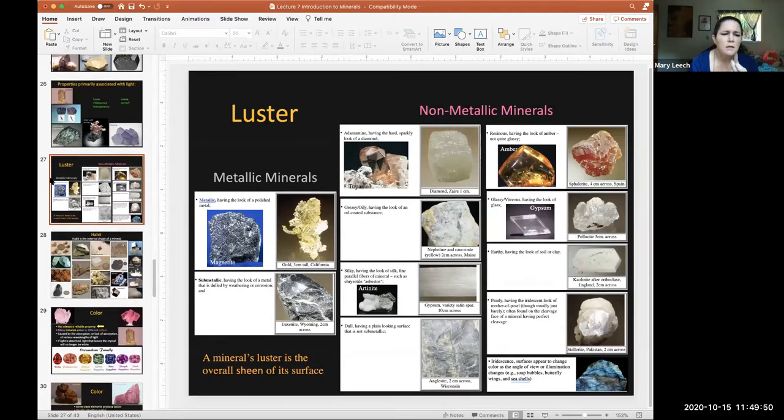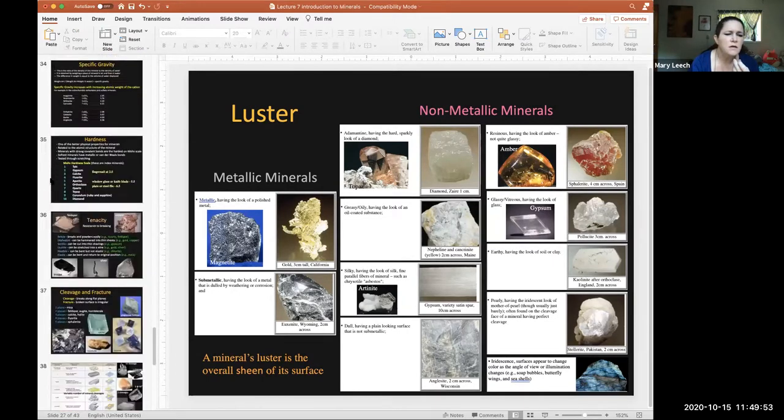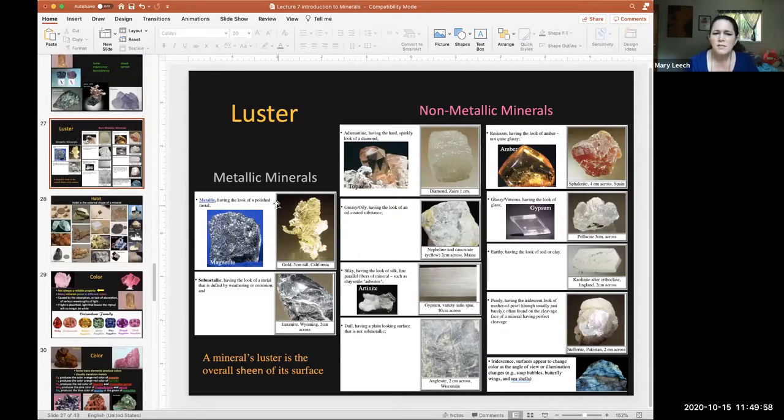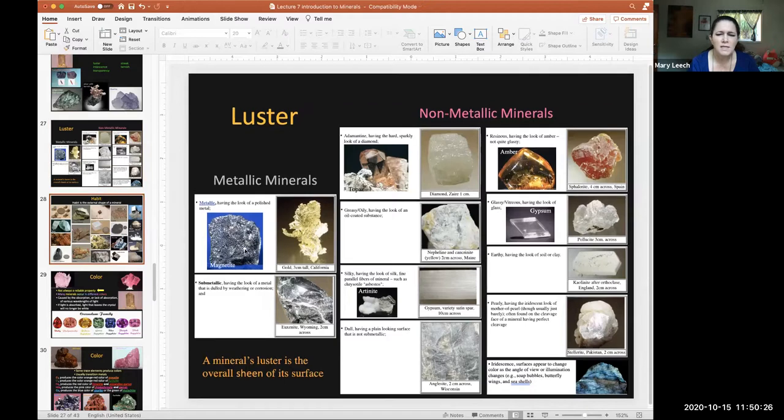Luster, we're just on the last, oh my gosh, there's still so many. How is that possible? Okay. I talked about metallic and non-metallic luster. So that's the first breakdown. Is it metallic looking? Is it non-metallic? If it's non-metallic, then we have a bunch of different terms that we can use to describe it, like iridescence, a pearly luster, a resinous luster, which is supposed to be like amber, or glassy, or a gem-like luster. Those are all ways we can classify those.